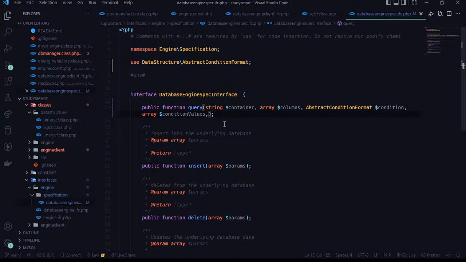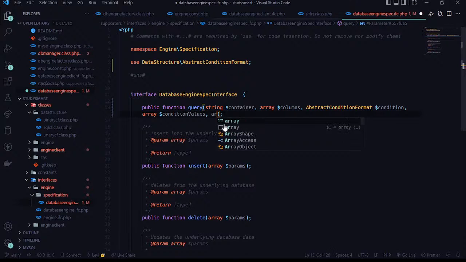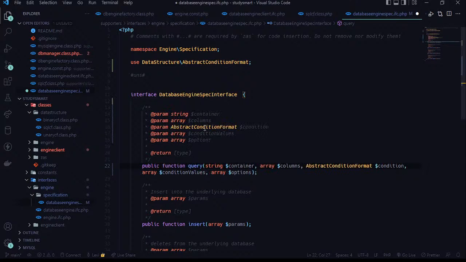But just make sure we return the query result. Yeah. So with this, we can go ahead and finish it. So we're going to pass an array of options. That's it for the query.